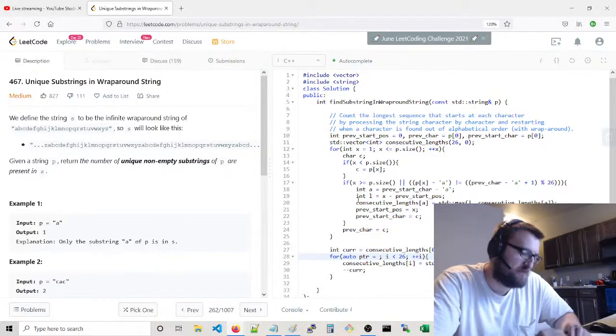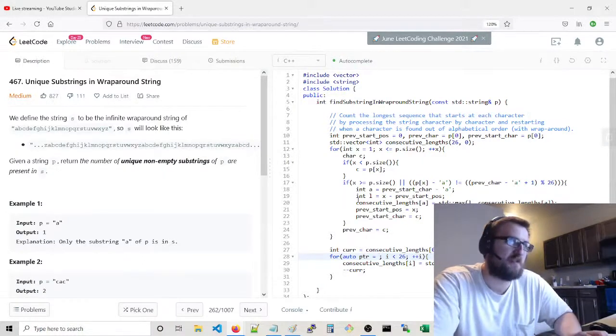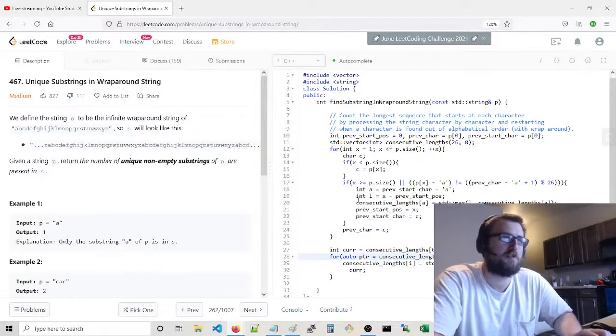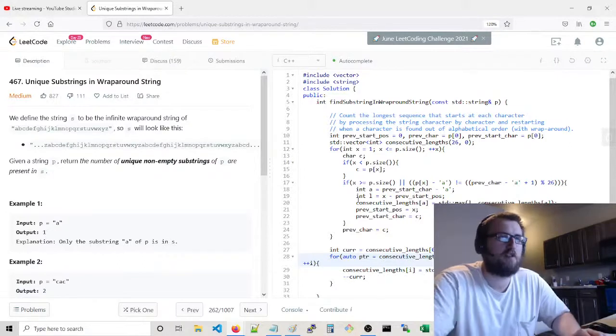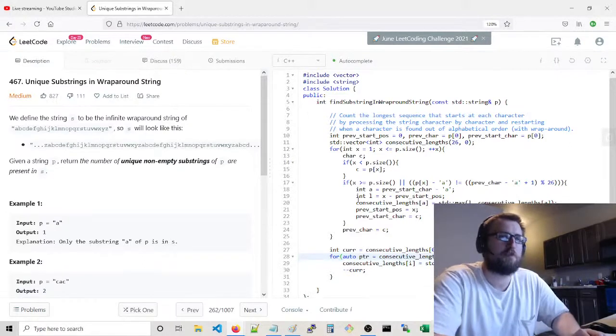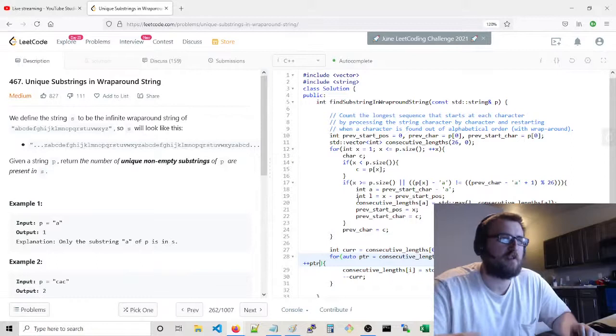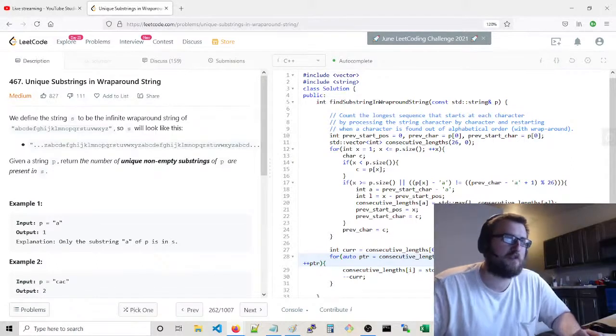Not pointers, iterators. Yeah, maybe it's better to use iterators then. Consecutive lengths begin plus 1. Pointer is not equal to consecutive lengths end. I want a plus plus pointer. And I guess this is kind of long, so just put it on another line here.